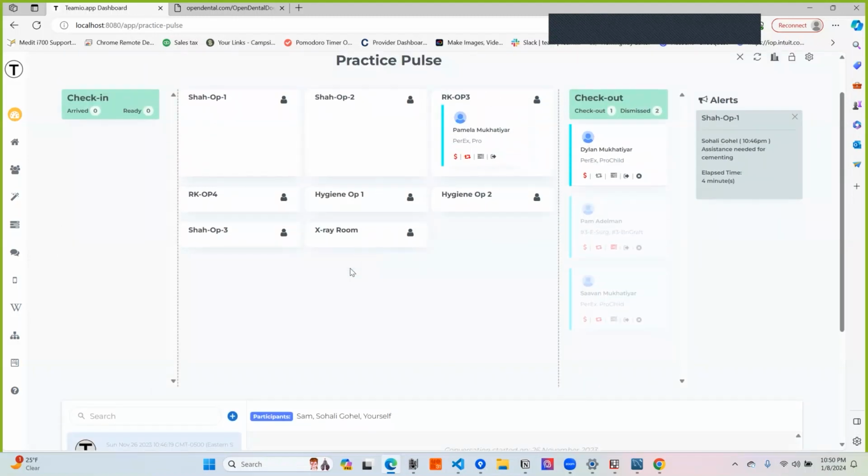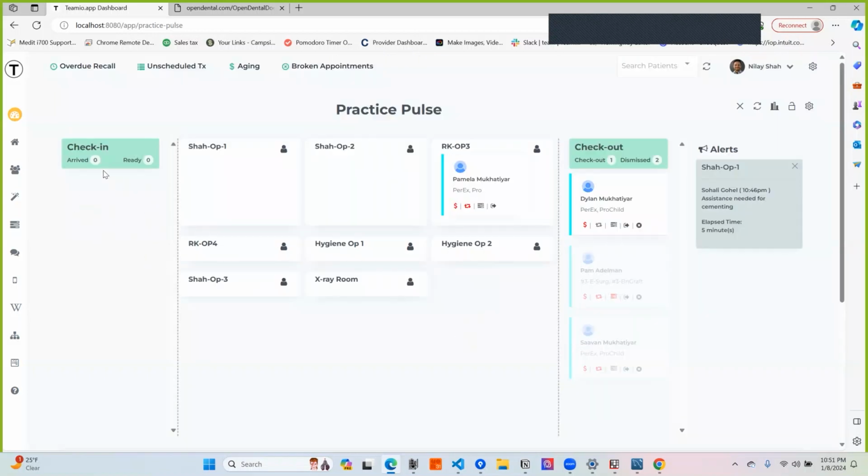Okay, so this is kind of like a chat room. But this helps to see basically all the patients within the practice, where they are, where's the bottleneck, too many patients waiting in the check-in area, or there's a bottleneck at the front and somebody needs help at the front. Okay, so that's why this thing is helpful. I mentioned the timing about patient waiting in the check-in area. You move them into the op.